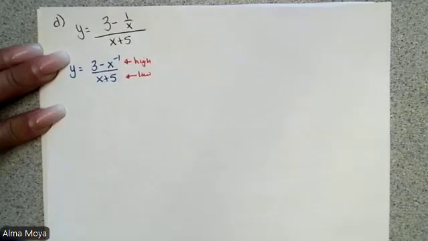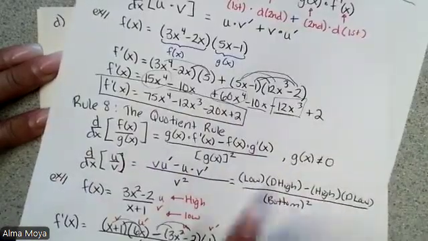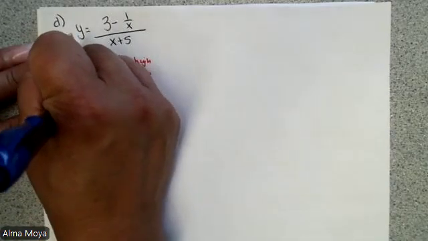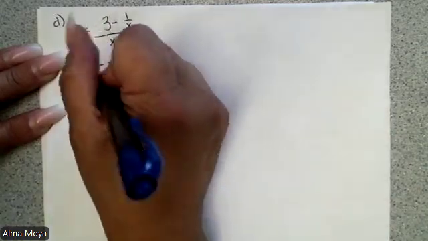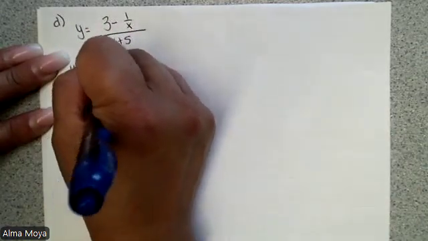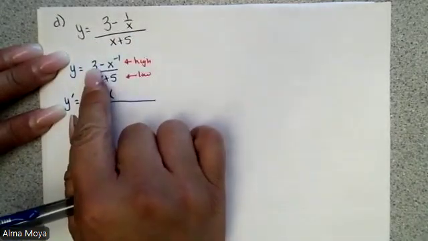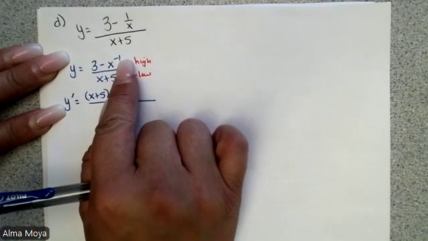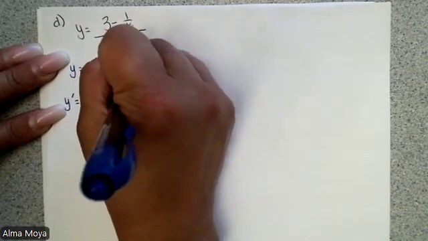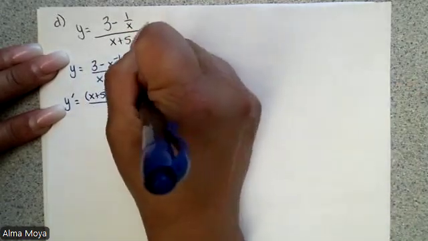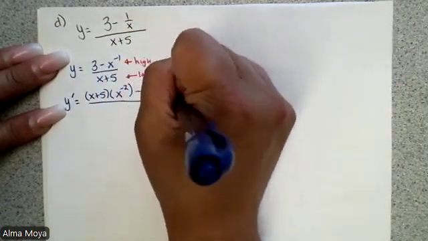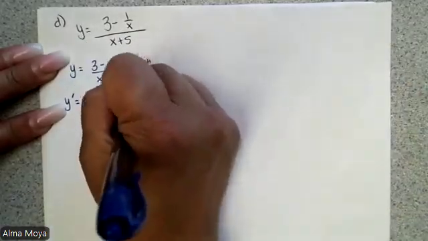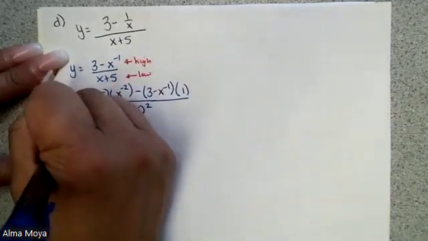Once again, we are using low d high, subtract high d low. So right here, the derivative of y is y prime. It's going to be low, keep the low the same. Now, when you take the derivative of the high, the derivative of 3 is 0. When I bring down negative 1, and negative makes that a positive, and when I decrease that power, that's going to be a power of negative 2. Subtract high, and then d low, the derivative of the bottom is 1. Okay, it still doesn't look bad. All over the bottom squared.